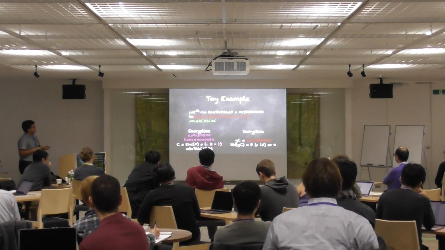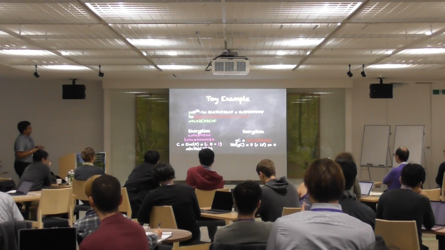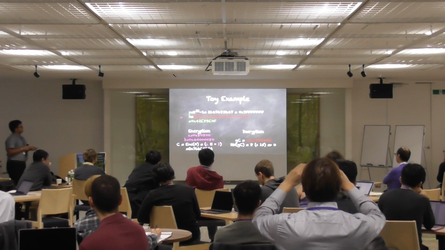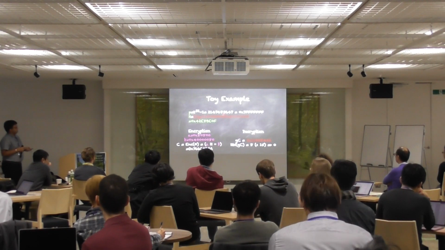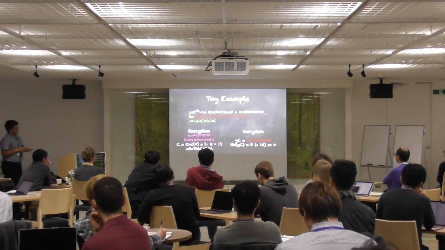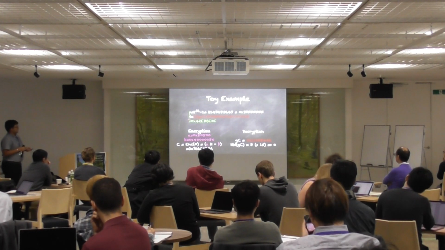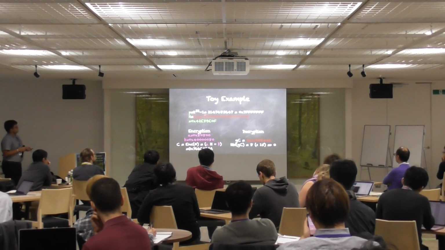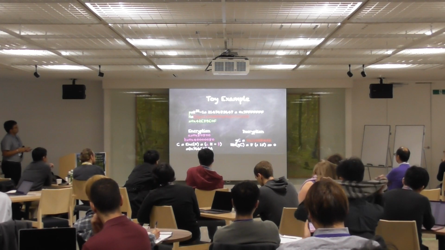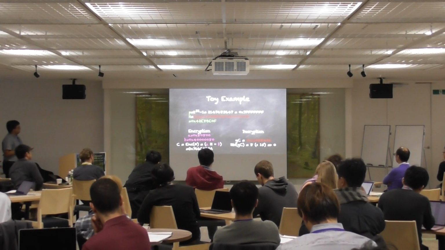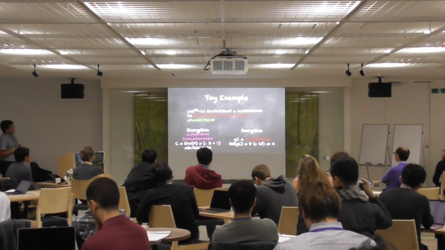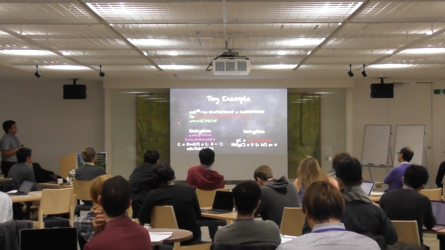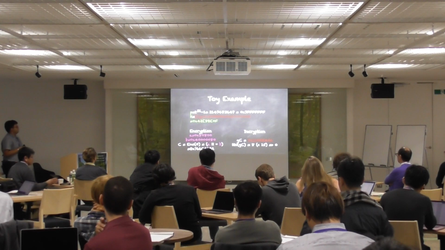So this is a simple toy example. Think of P as 2 to the 31 minus 1. This is written in decimal notation, and this is the hexadecimal representation of P. Then let's say H is just the ratio of two small Hamming weight strings, F divided by G. Notice that even though F and G have small Hamming weight, when you take their ratio, this string looks very nice.